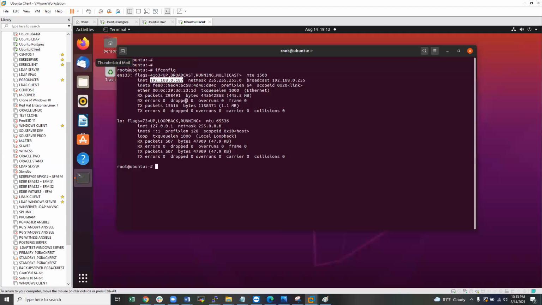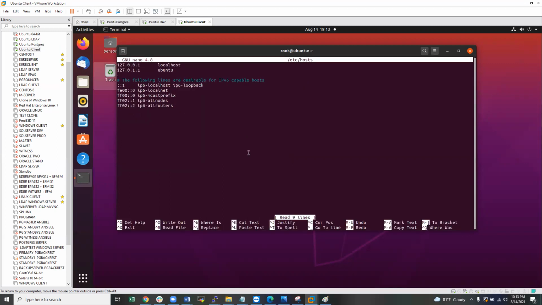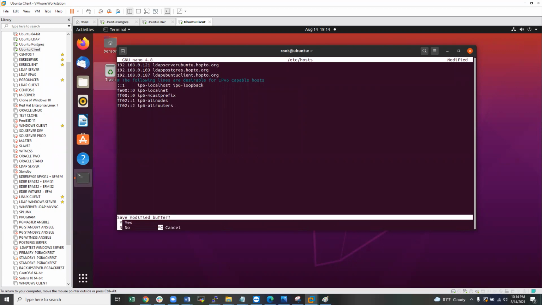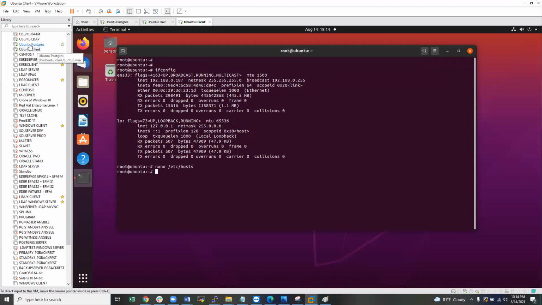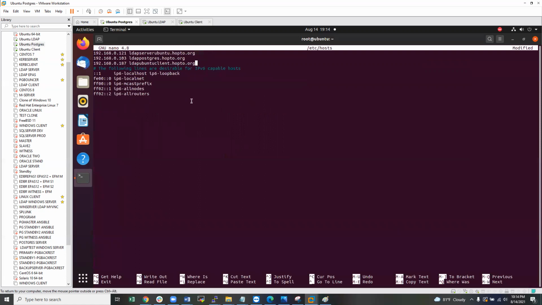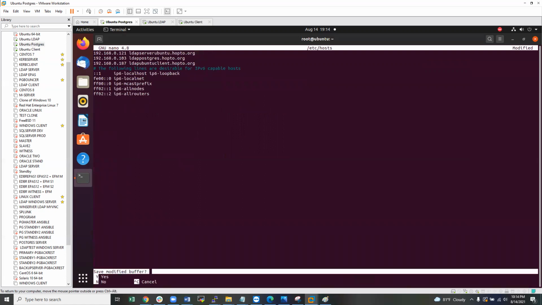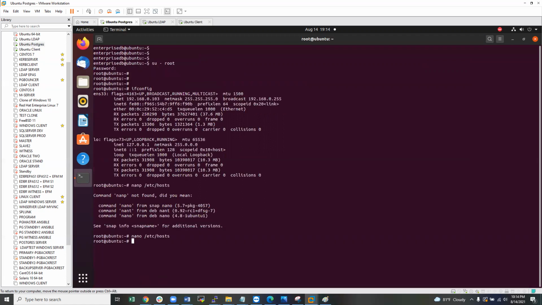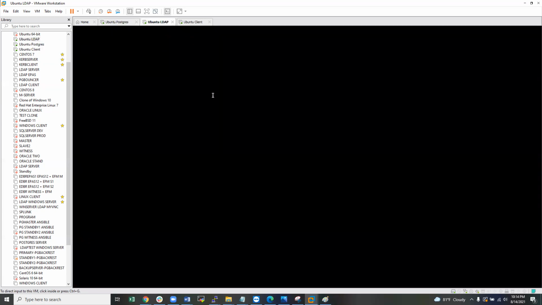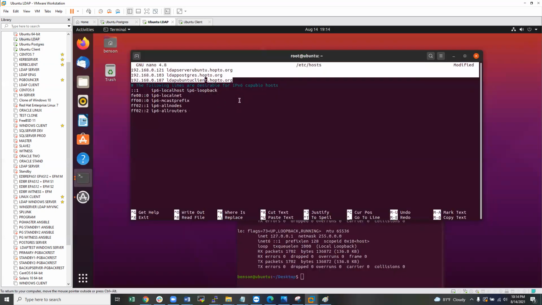And then on my client as well, I'm going to do nano /etc/hosts, and paste the same thing over here. So I'm good to go. I can save this file, say yes. I'm going to save the one on the client, and I'm going to save this one as well.